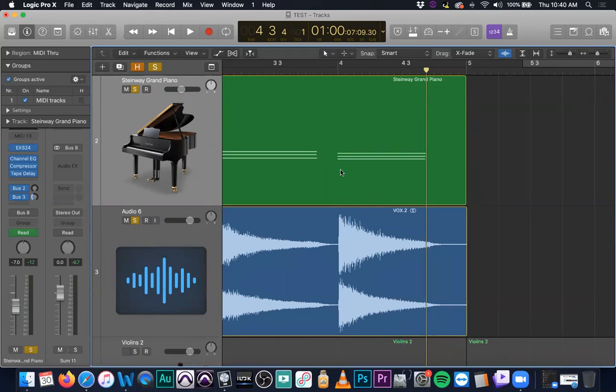Now you can see that we bounced out audio, luckily, because we can see there actually is still audio after the note has been released. And it still goes out for a little bit. There's still this area right here that there's sound. That's interesting. So that would be what I would qualify as a decay trail. That means the minute I let go of my MIDI note, there's still sound happening. And that could be the way the MIDI instrument was created in the first place.